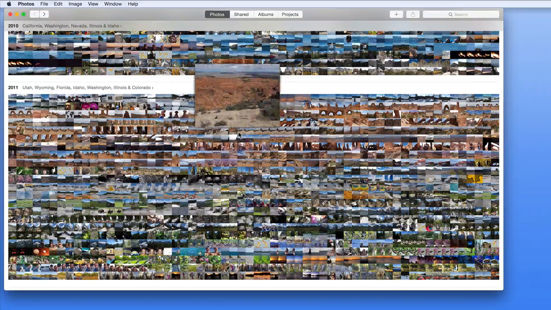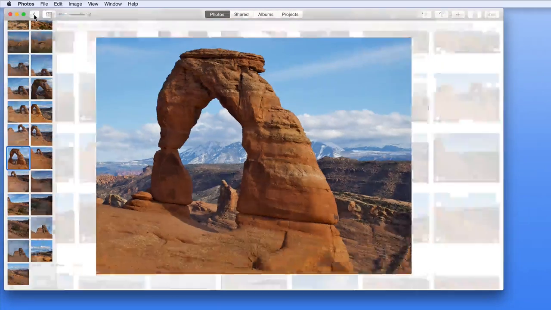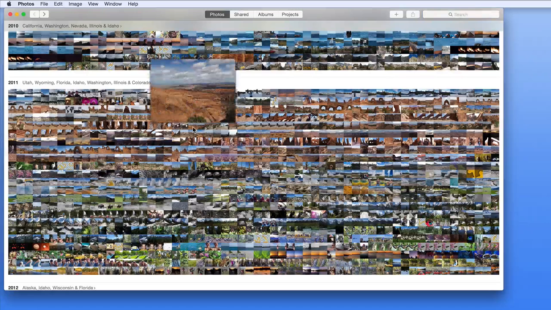A great way with Photos to browse in years and collections view is to click, hold, and drag if you're using a mouse. Or if you have a trackpad, use a three-finger drag. As you drag, a larger preview of the photo beneath the cursor will pop up. If you release the mouse or lift your fingers from the trackpad, the current photo is going to open. If you don't want to open a photo, but you want to stop browsing in this manner, move to a blank area either above or below the photos, and release to not open any photo.